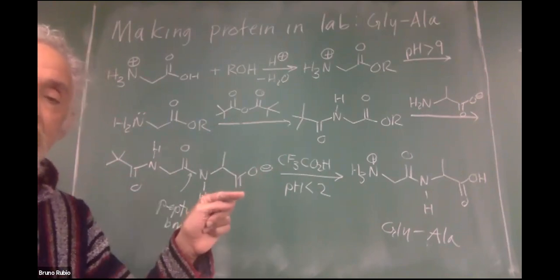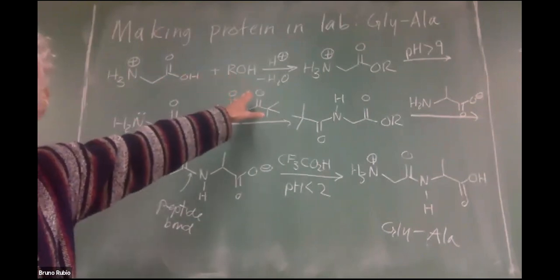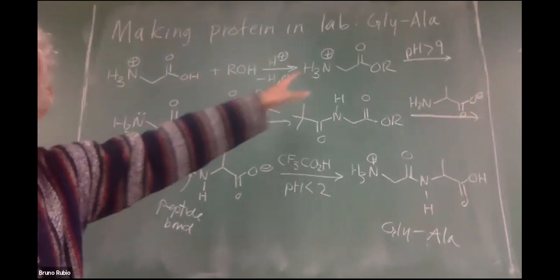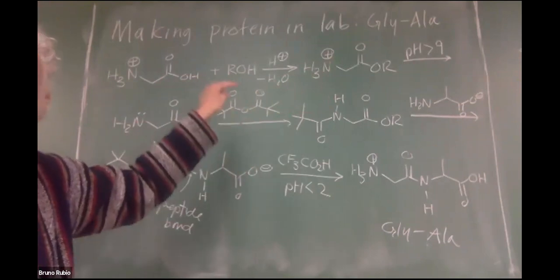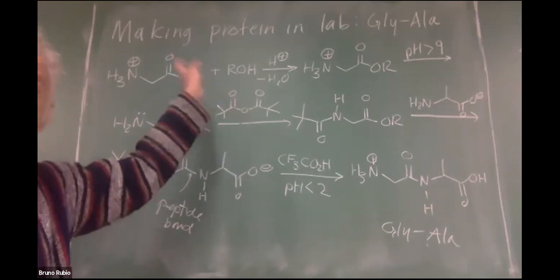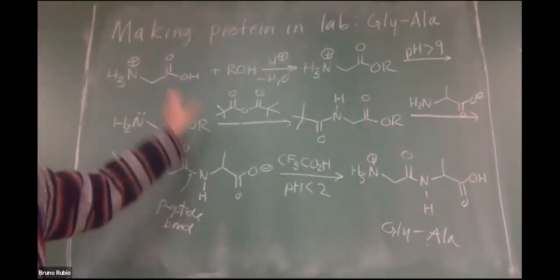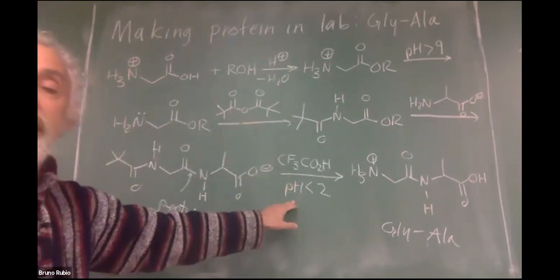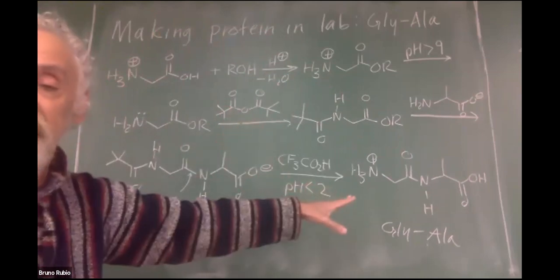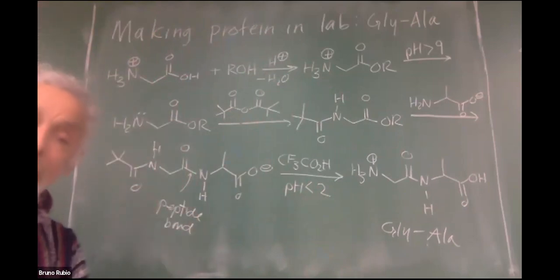You push a button, and the test tube that has the first amino acid gets esterified, and then the pH is adjusted. Then you push another button, and this anhydride is delivered to that test tube, and then you push another button, and then the second amino acid is delivered, and then you push another button, and this trifluoroacetic acid is delivered to the test tube. And then you do all of this button pushing again.